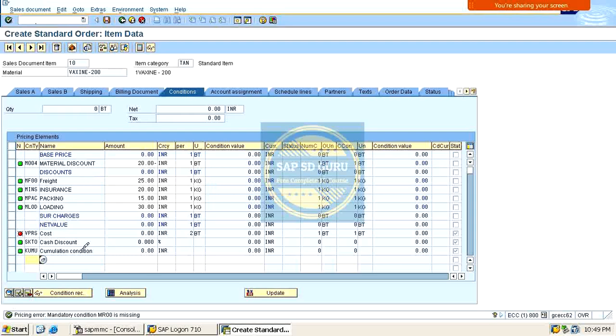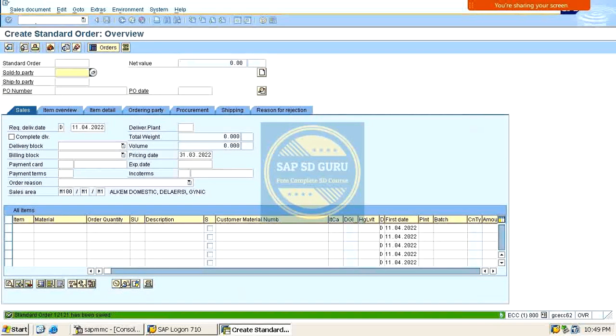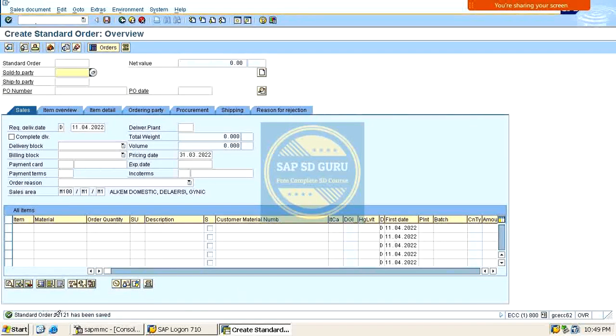See the pricing error it is showing: mandatory condition MR00 is missing, because that is the required entry. If you save, the system will throw it like this, and then you can save the incomplete document. The sales order got saved, but it is incomplete, which means the document is not completed and you cannot do the further process.